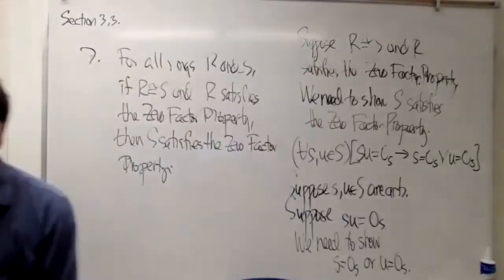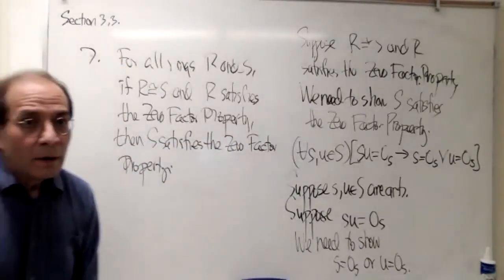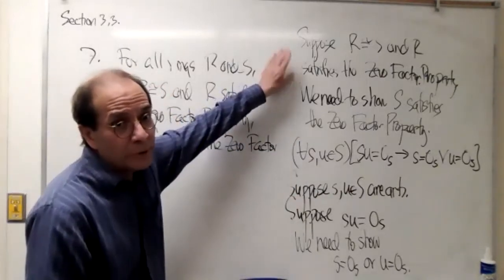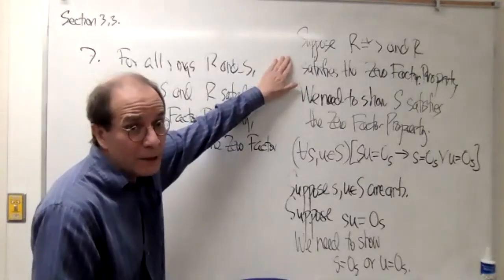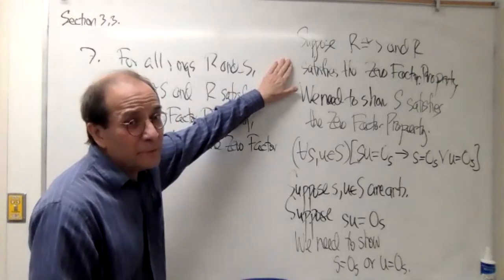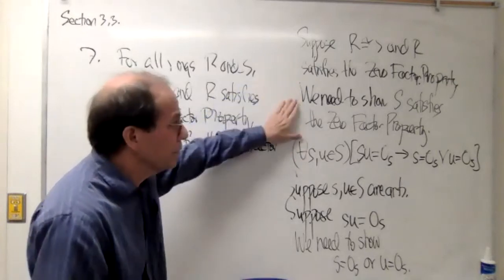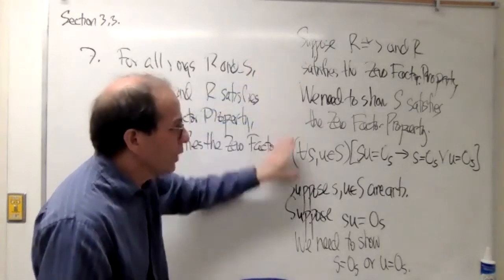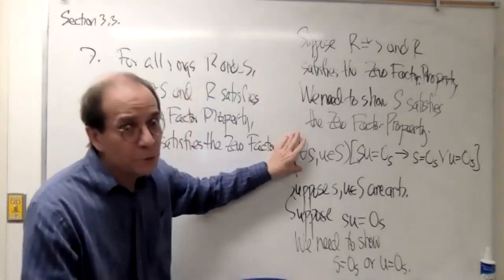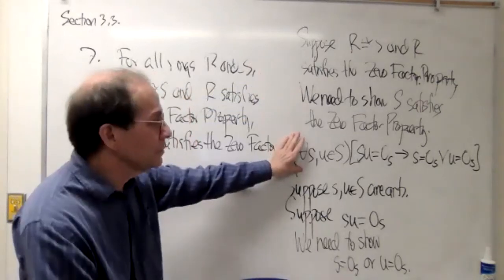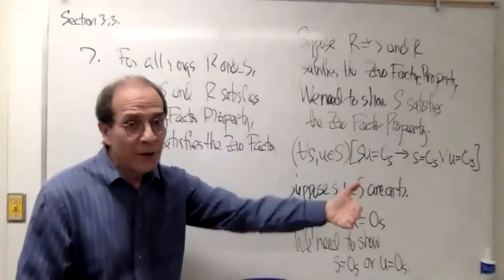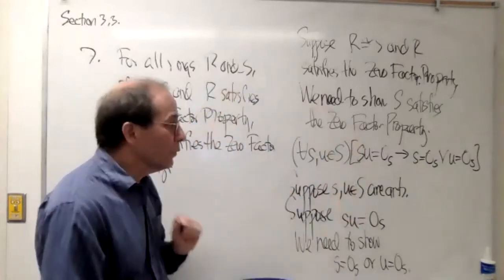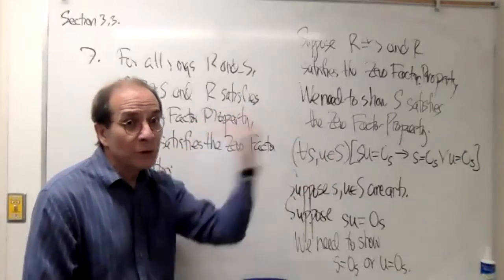Now, I'm supposing that R satisfies the zero factor property, so I could have written down the zero factor property in R up here. The trouble is it gets very confusing, so it's better if you don't do that, and instead focus your attention on what you're trying to show. Again, if you took 280 from me, I try to drum this into the students in 280, that you want to focus on what you're trying to show as opposed to what your hypotheses are. You look forward at what you're trying to show, and then you only look back at your hypotheses when you need to.